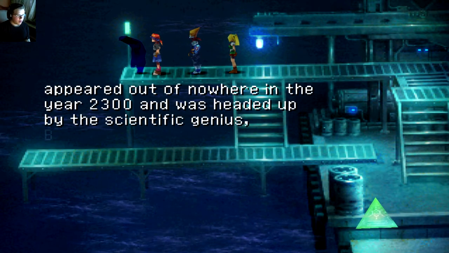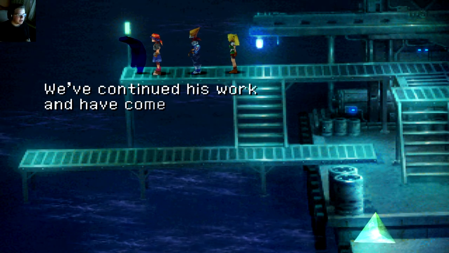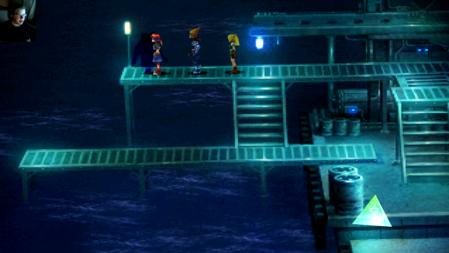Okay, appear out of nowhere in the end that was headed up by Sandy. Balthazar, that's the guy I was talking about earlier in the episode. However, at the peak of his security, he simply vanished. We've continued his work, and I've come this far. Our work is almost complete. Well, it's about time I headed back. The experiment's about to begin.